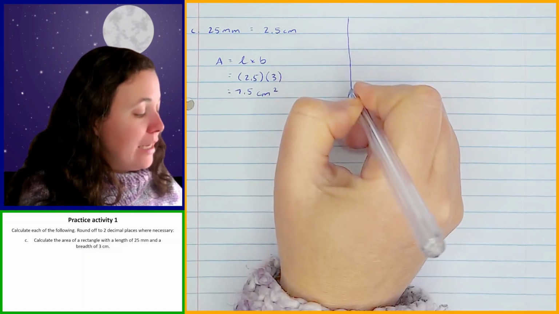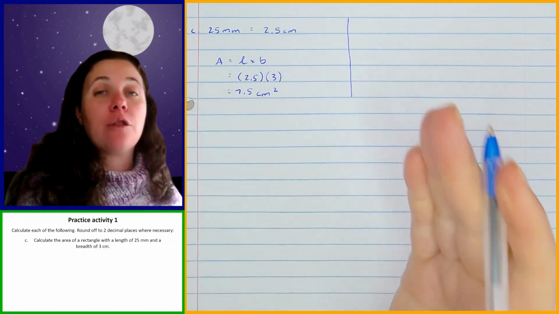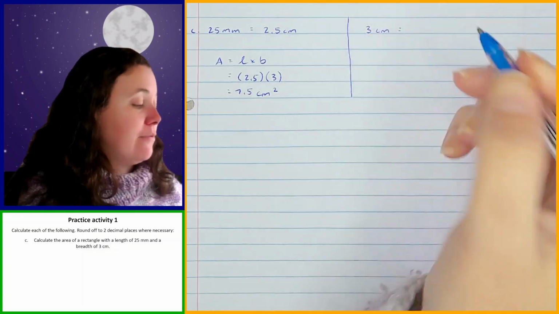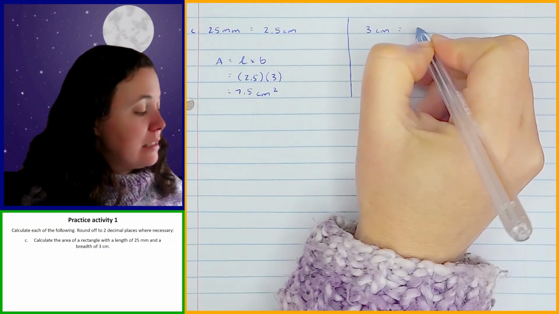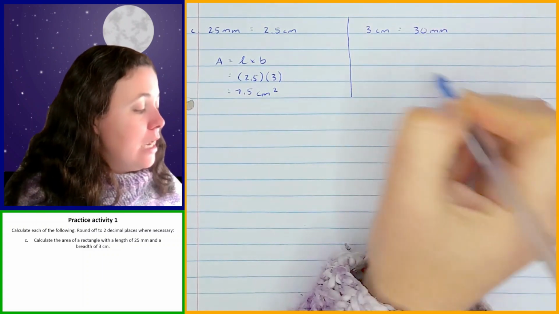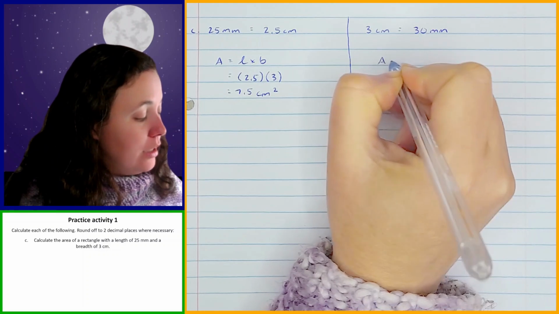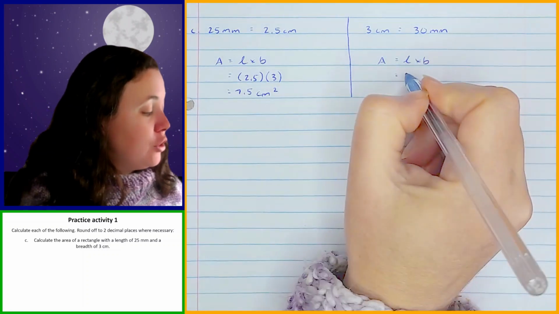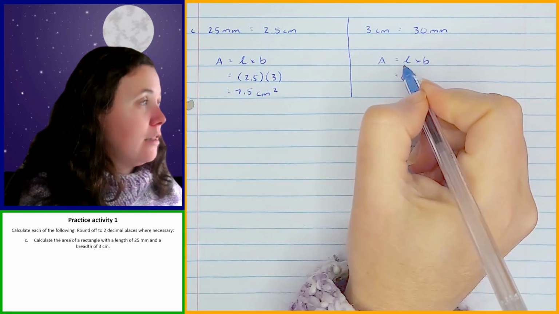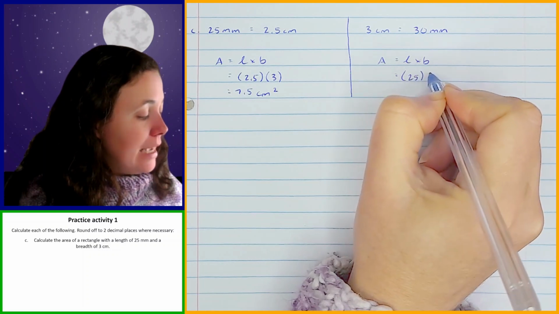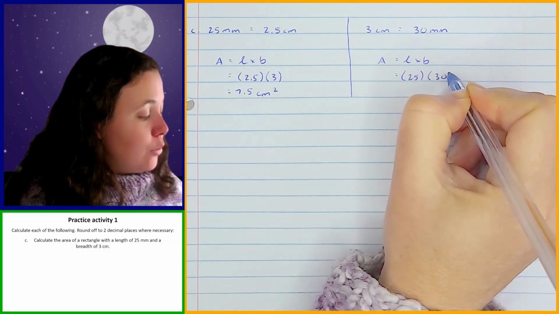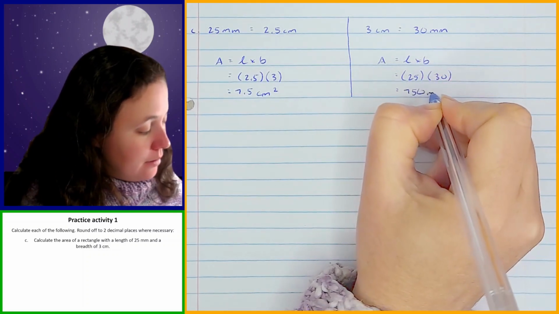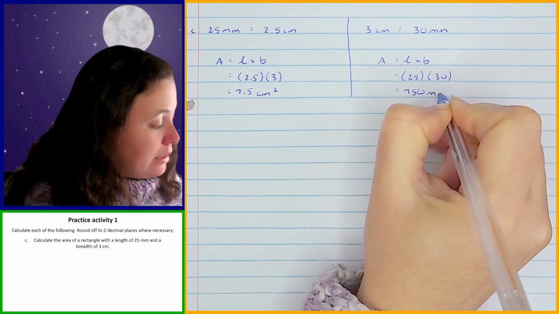If you chose to work in millimeters, meaning that you then converted the 3 centimeters to millimeters instead, then you're going to multiply that by 10. Instead of dividing by 10, you're going the other way. So 3 centimeters is the same as 30 millimeters. Then you would have had this. So you still have your formula, area is length times breadth, and then you're going to still substitute in, but your values this time are going to be a little bit different. Your length is 25, and your breadth is 30. And when you work that out, you should have got 750 millimeters, that is right, millimeters squared.